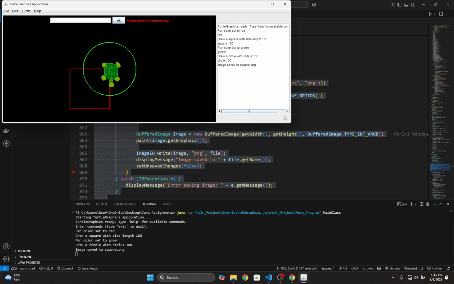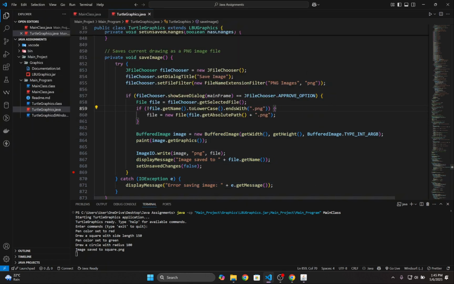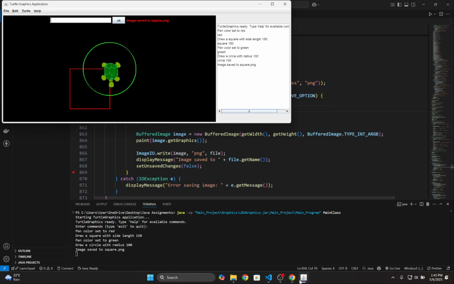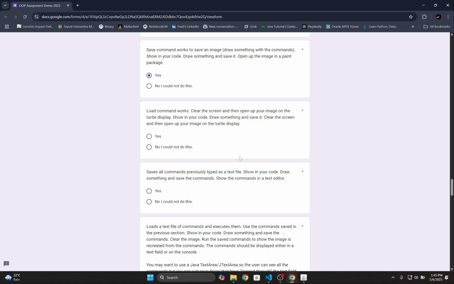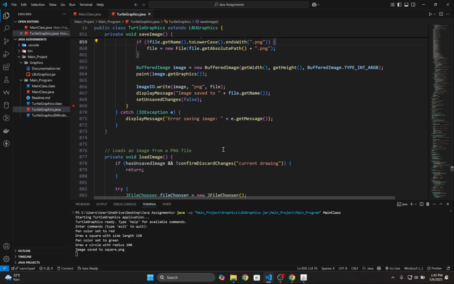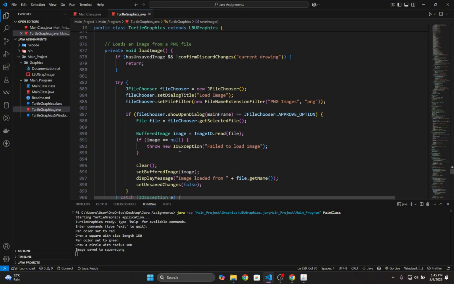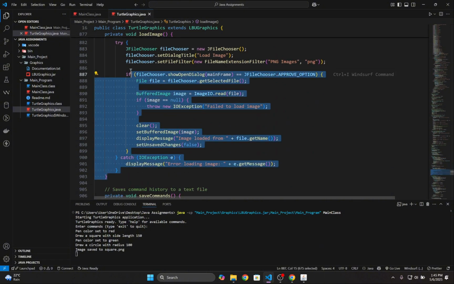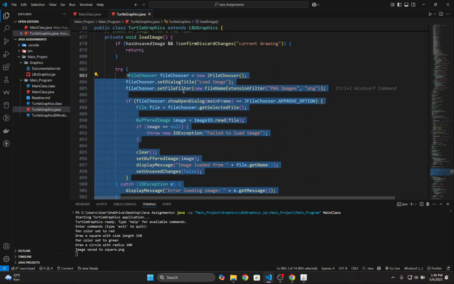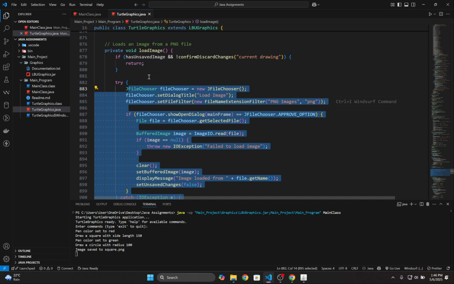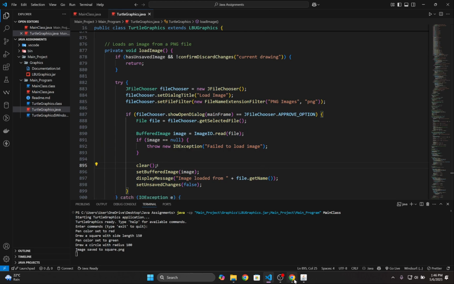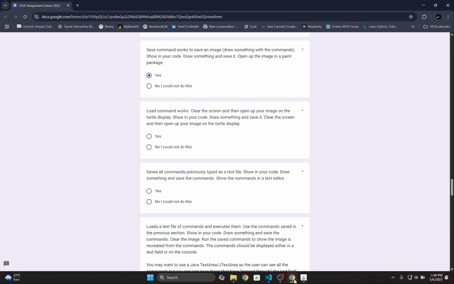Now, let me show you this part. The load command works. Load image loads the image which we have saved, and then we can also draw something over it.